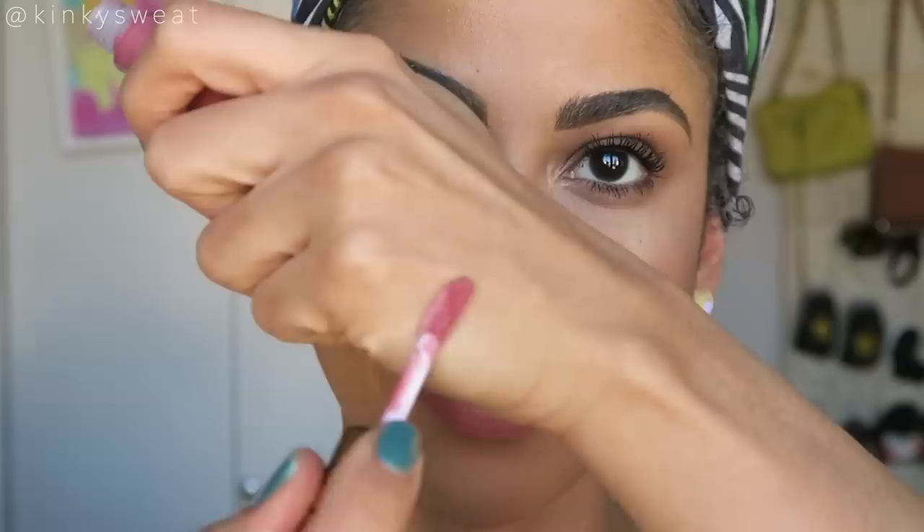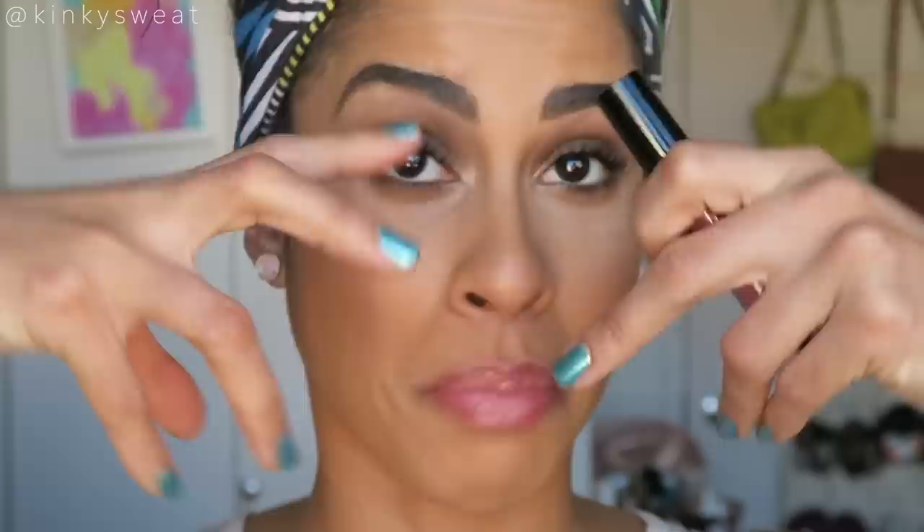Next up we have Divine Rose. Divine Rose is an ultimate plum rose with reflective pearl. This has a little more depth, a little more pink, but it doesn't look outrageously exclusively pink. I love how it still works with my skin tone. I'm comfortable wearing this by itself. I'd probably pick a neutral eye so it doesn't fight too much with the pink — or maybe a gold eye or a cool neutral. I love how it looks with my khaki eye look. Beautiful shade. Divine Rose, you are divine.